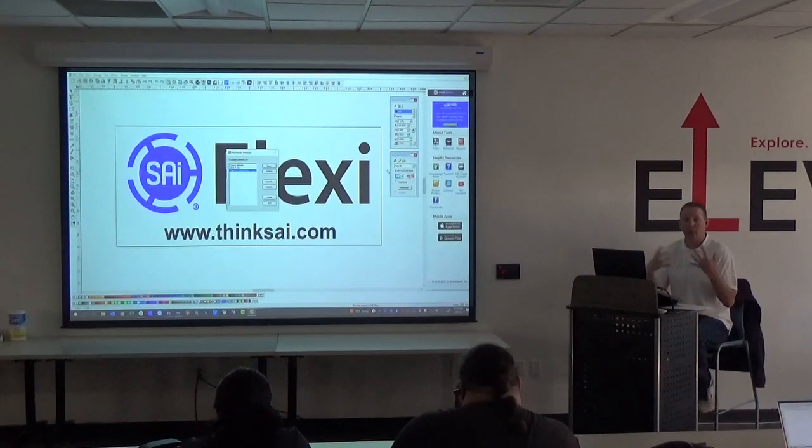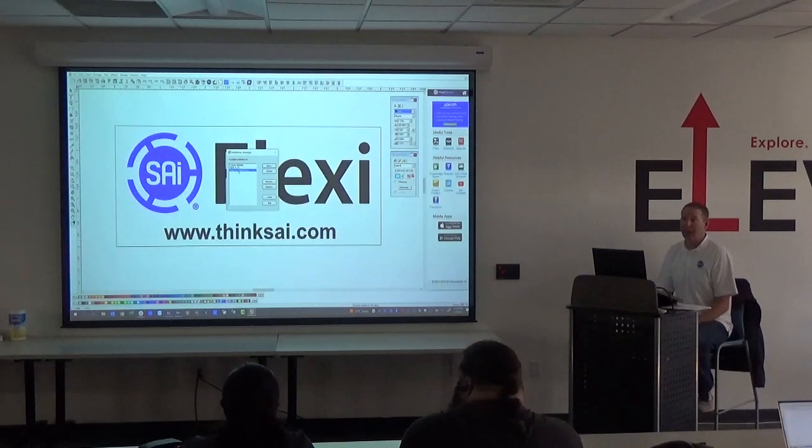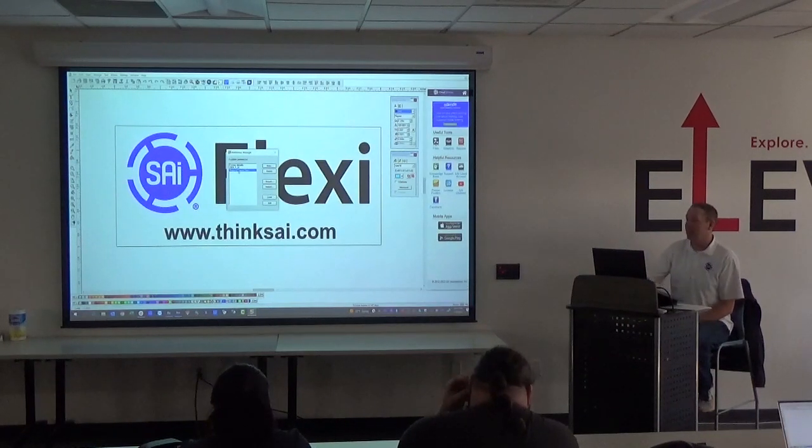So if you ever have to reload Flexi or do something like that, you can come back into this Preference Manager and reload everything on there. It'll put all your icons and everything back. When I was a tech for Regional Supply, sometimes if software is having an issue, you reinstall the software, but then it deletes all your preferences. I can't tell you how many times I would reset Flexi for somebody and all their icons were moved around. And if you've got OCD like me, it bugs people to no end to have their icons in different places.